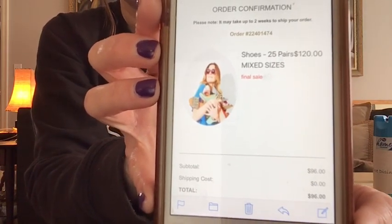Again, I had a coupon. I'm glad I had a coupon because $120, I wouldn't have really liked to spend that much on this, not knowing what you're getting. You just never know. It's quite the gamble, but it certainly is fun. And for resale anyway, I'm sure if some of them aren't that great, I should at least get double probably what I paid for them. All right, so let's get started.